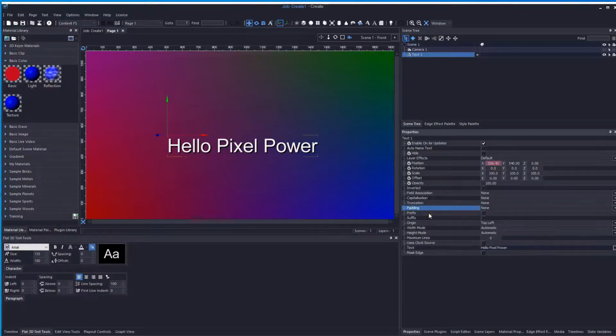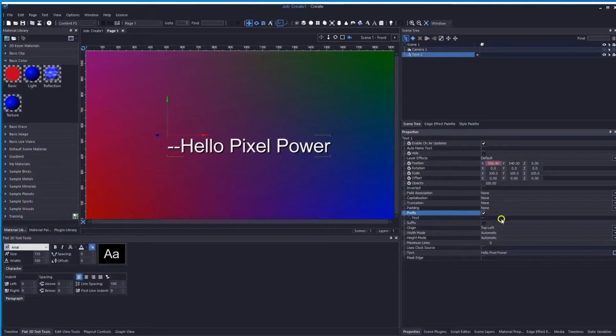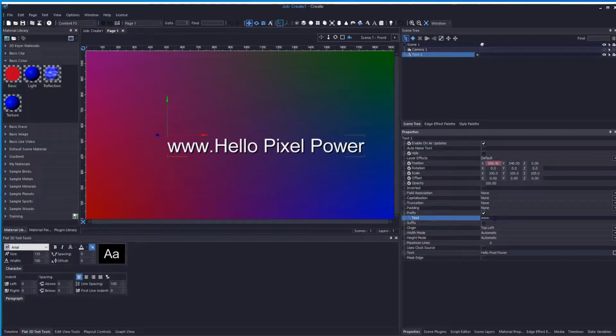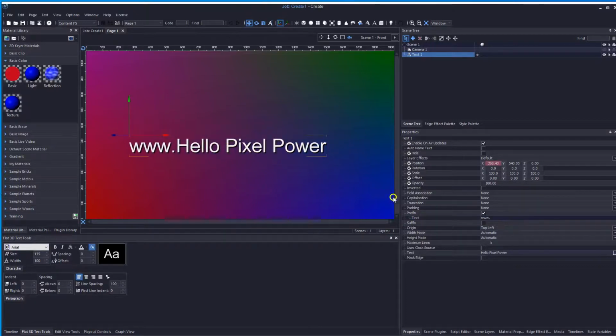We have the ability of putting in a prefix. Now you might use this if you wanted to put in www. Let's enter. So whatever text was typed in there, it would automatically become a www. And the same for the end. We've also got something called a suffix which adds text onto the end. So that could become .com.